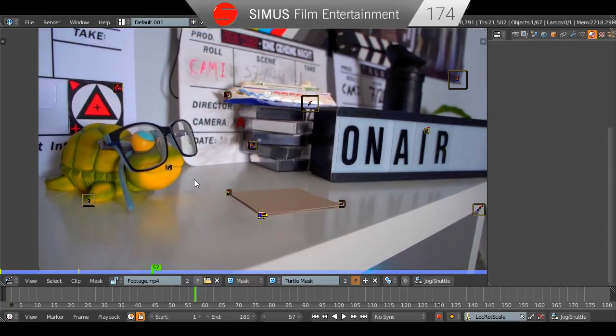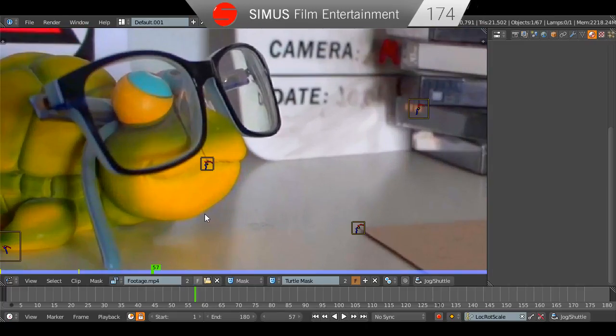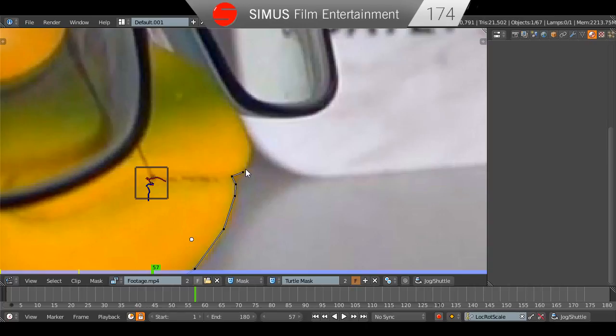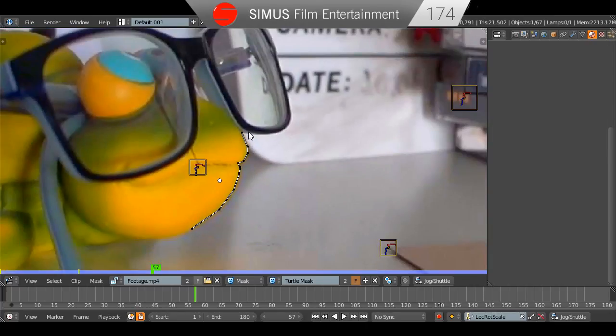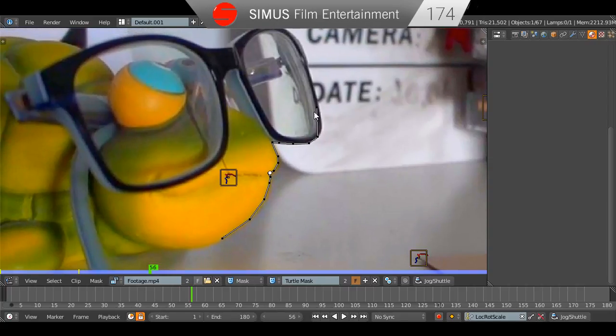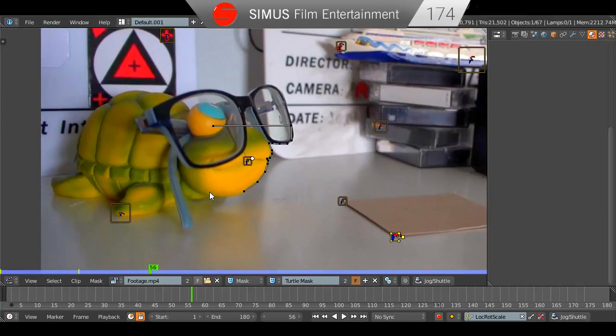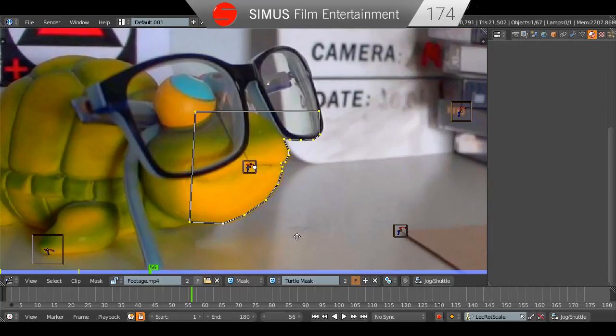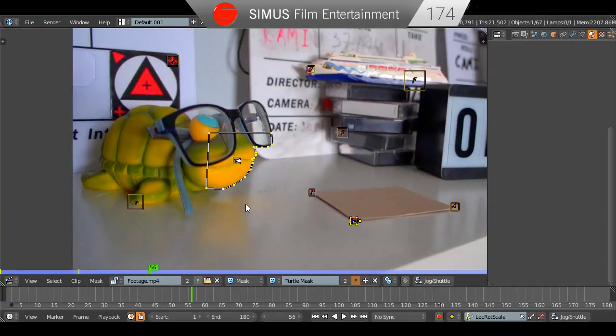We can fix the problem with the cube being inside of the turtle. If you shift click, you will see a point. If you shift click again, you will see another point, and so you can draw around the turtle here. I don't know if you're familiar with vector inputs, but this is going to be a vector input for this turtle. Then with Alt-C you connect all these points up. So this is the mask of a turtle.